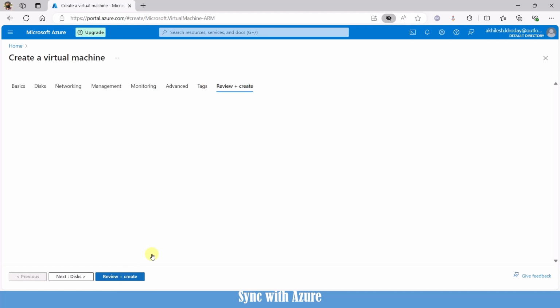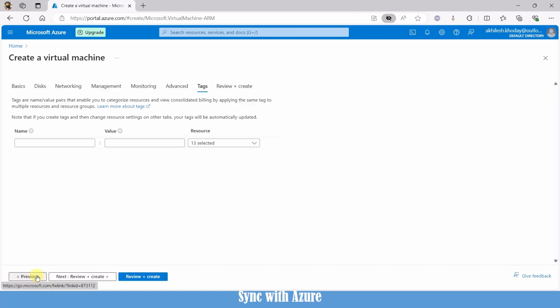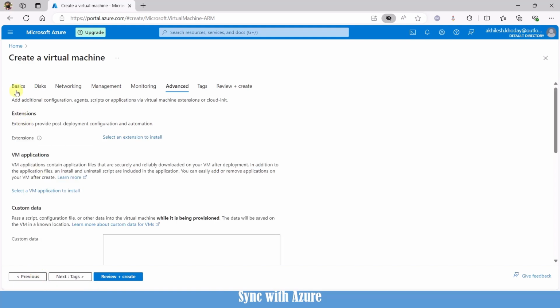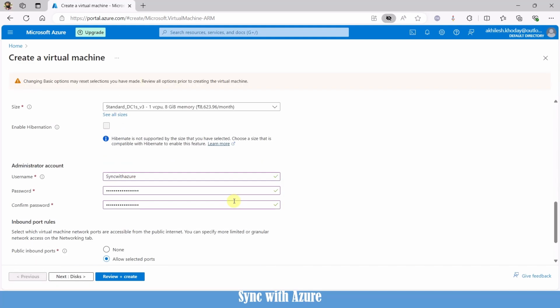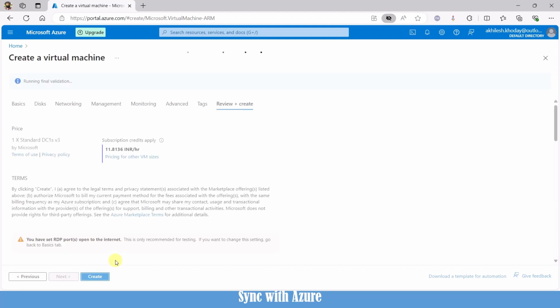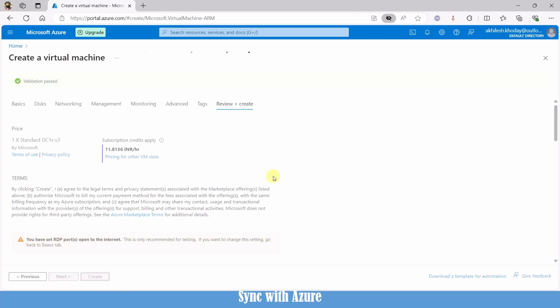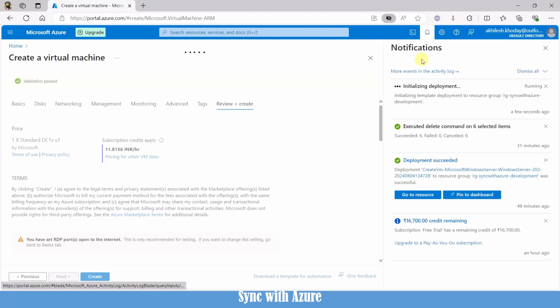Now click on review plus create. Validation succeeded. Now click on create.